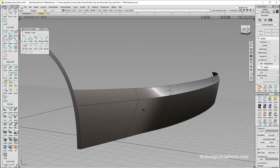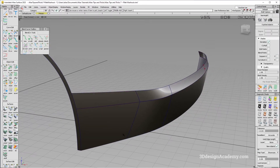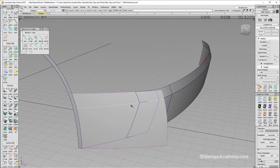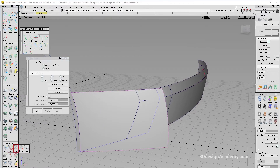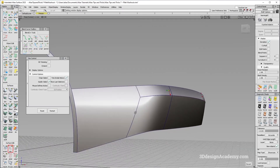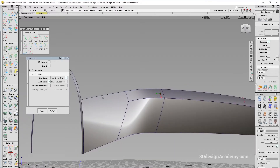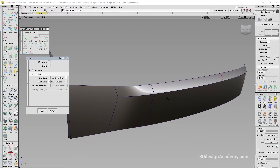To finish this off — since these surfaces were originally one piece — I'm going to delete the construction history, delete this one, untrim this one, get rid of this extra surface since I no longer need it, and project this curve right here. Then I'll trim, and there it is — a very nice blend from the feature line here into the corner into just one single surface. If you really want to finish it you can always add a fillet here too.